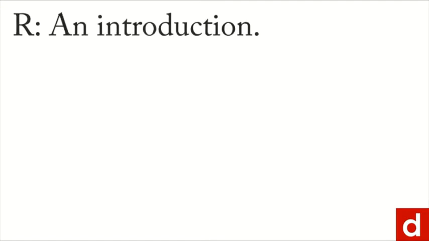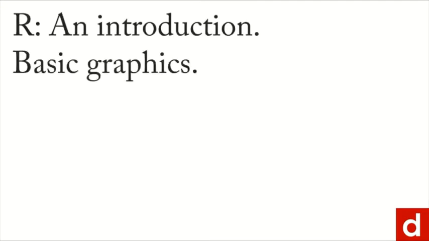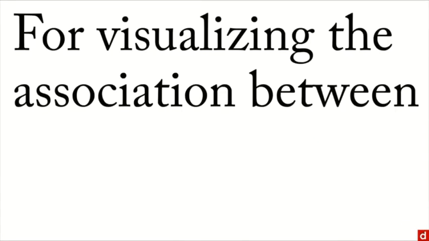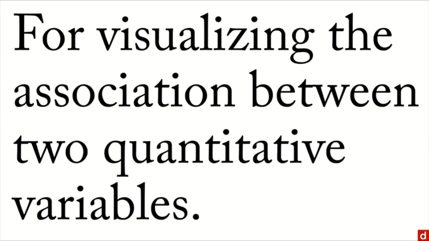In our two previous videos, we looked at some basic graphics for one variable at a time. We looked at bar charts for categorical variables, and we looked at histograms for quantitative variables. And while there's a lot more you can do with univariate distributions, you also might want to look at bivariate distributions. We're going to look at scatter plots as the most common version of that. You do a scatter plot when what you want to do is visualize the association between two quantitative variables. Now, I actually know it's more flexible than that, but this is the canonical case for a scatter plot.